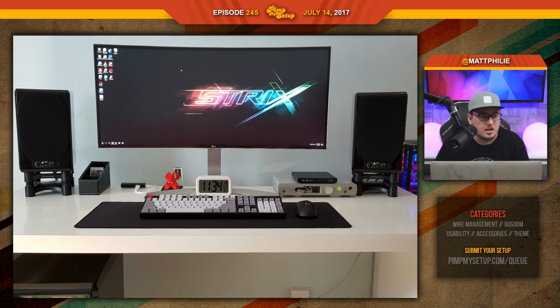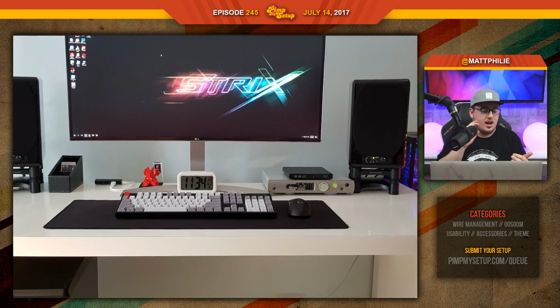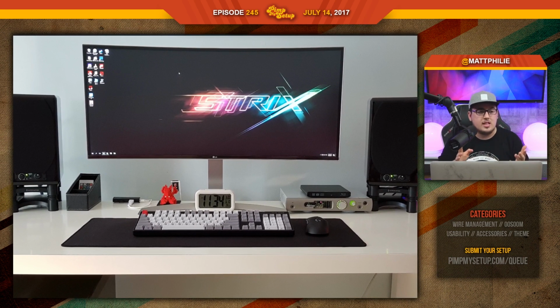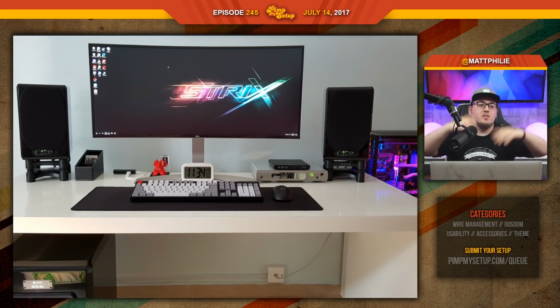I feel like that would take this setup to the next level and really add another dimension, because right now, when I cover the PC and I look at the setup, it's very bland. It's not only lacking theme, but lacking color. And that was really his biggest issue, more than just the equipment and the arrangement and the usability and the cable management, all that stuff. We just need to be able to see some color, some life, some theme. And I think that's really all there is to that setup, right?